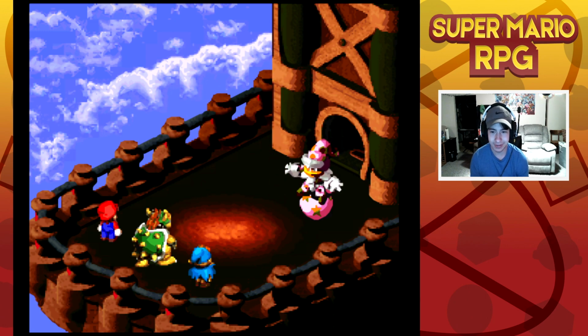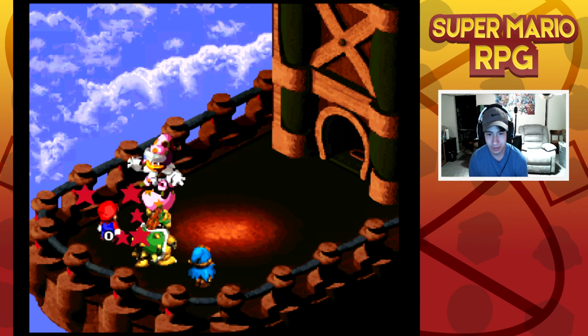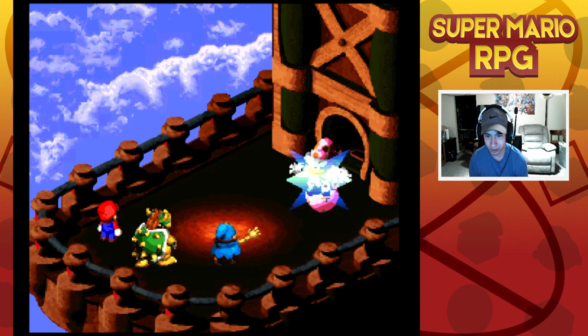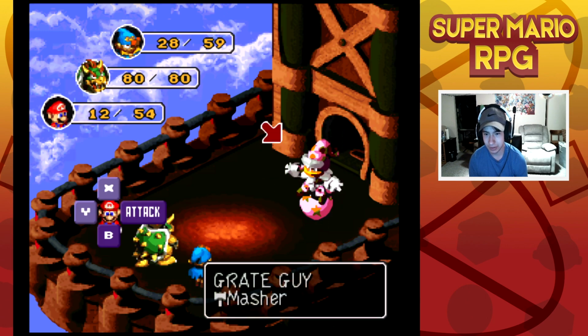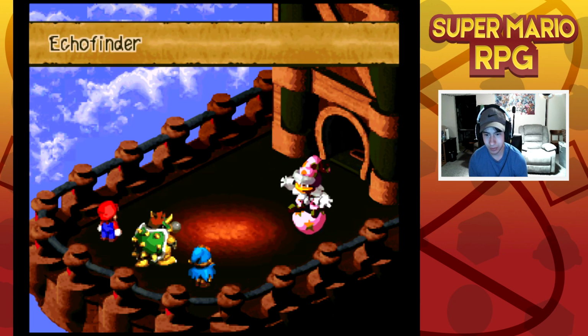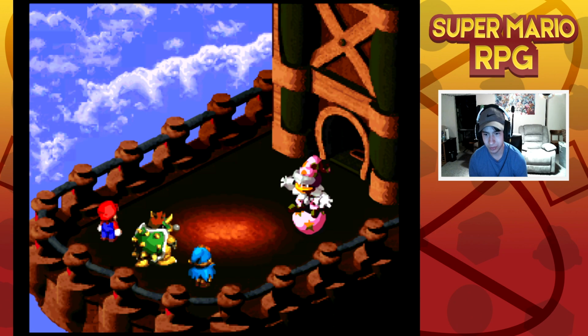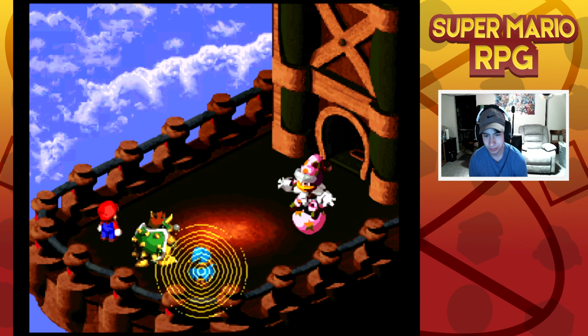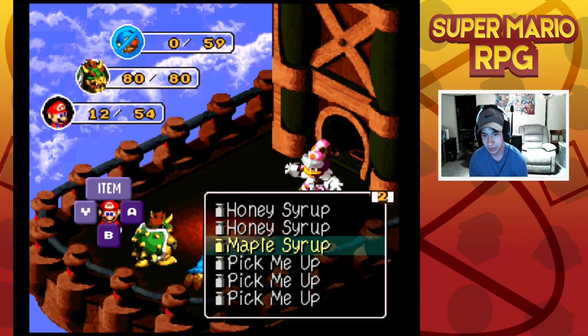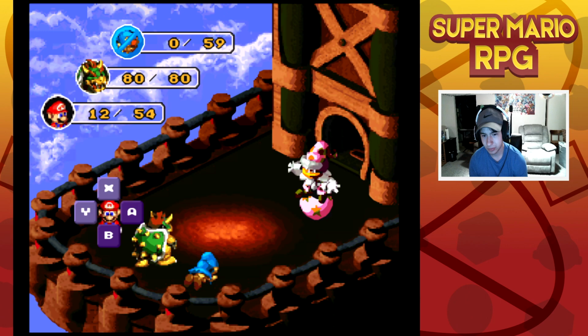So we haven't attacked the other one, like, at all. But I'm pretty sure without each other, they're weaker. Maybe not exactly defensive-wise, but I don't know how well her attacks are going to handle. Yeah, you want to Echo Finder Geno? I wasn't using his specials anyway. But the pick-me-ups... I got him.